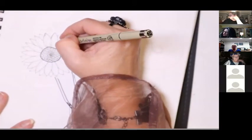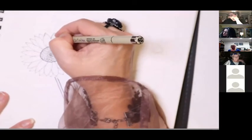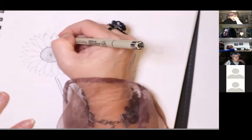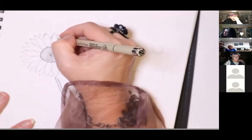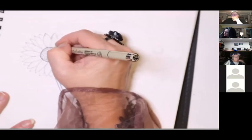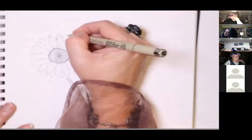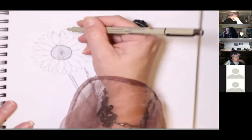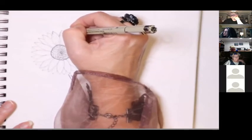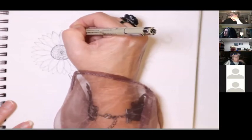And as you go up the side of the petal, it's rounded. So follow the curve of the leaf around the sides, and then in the middle, it's a little bit straighter. And you can even create cracks in the petals. If you just, at the top of the petal, make a little V, like a really small V.